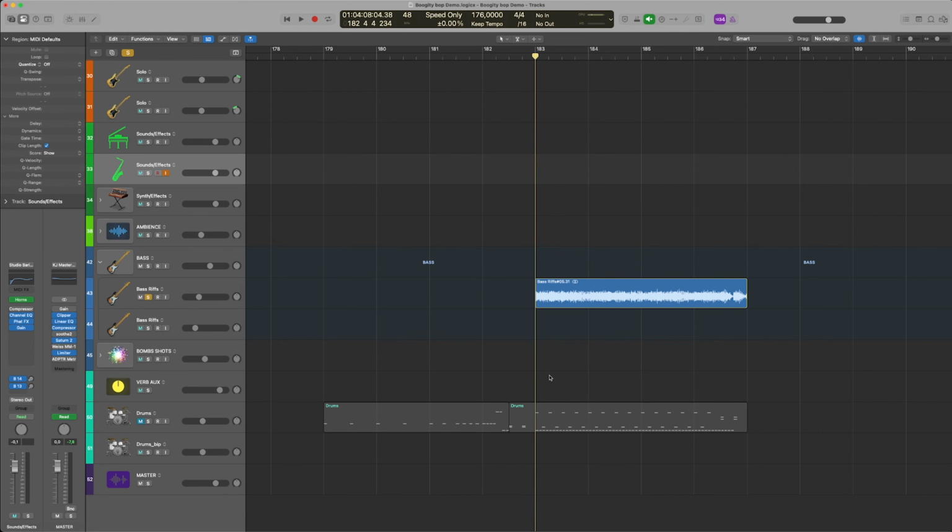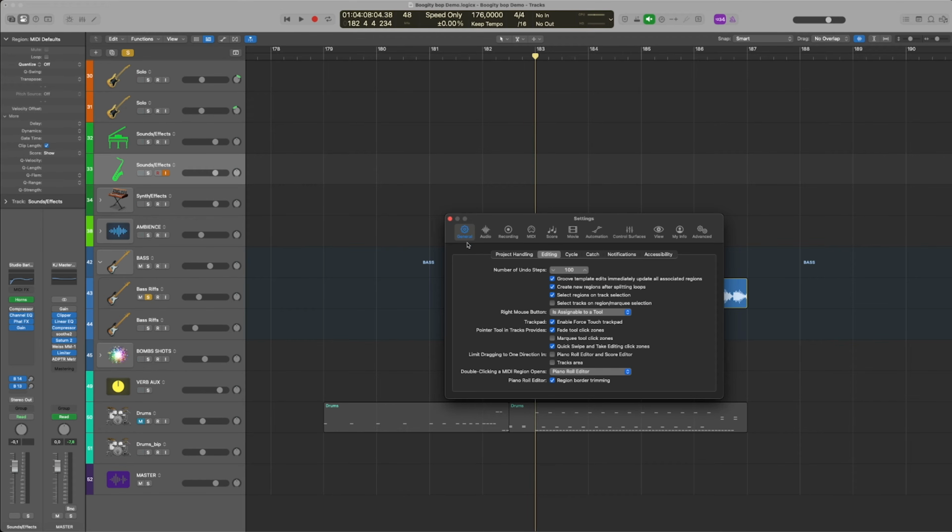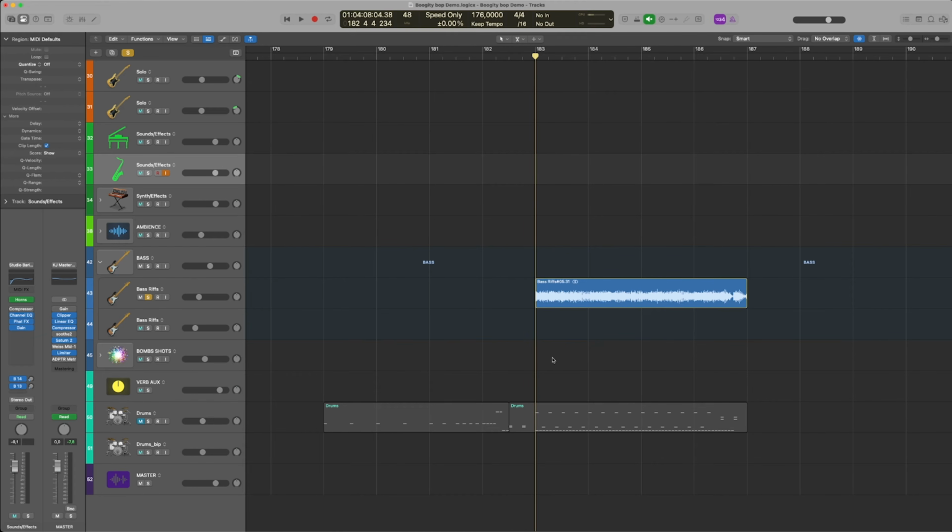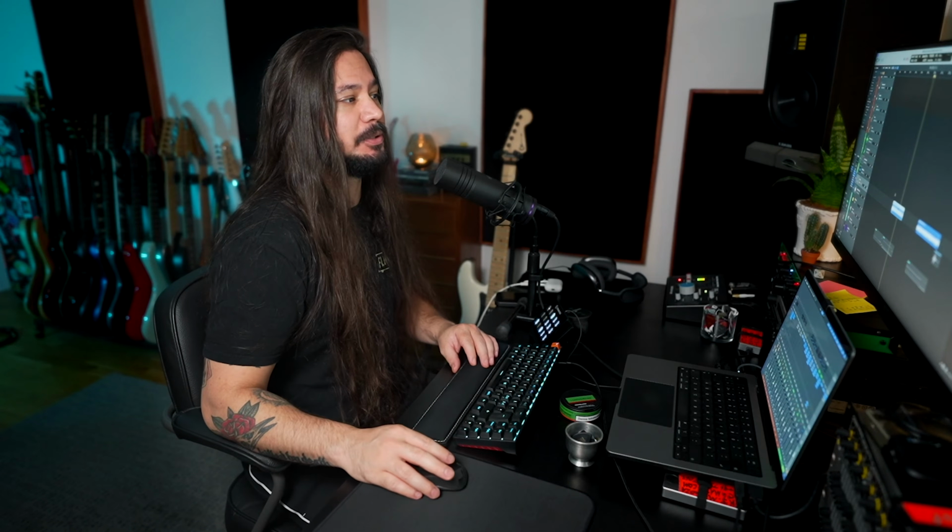All right, back in Logic, if we hit Command, comma again to go into the same menu, underneath General Editing, you will find Fade Tool Click Zones. Usually it's clicked off. We're gonna click it on. And what that allows me to do is go to any audio, and I can hover over the top left or the top right, and that allows me to bring a fade in, and or I could do a fade out. And bam, and with that, it allows me to assign a different tool to the mouse while still having access to fades when I need them.